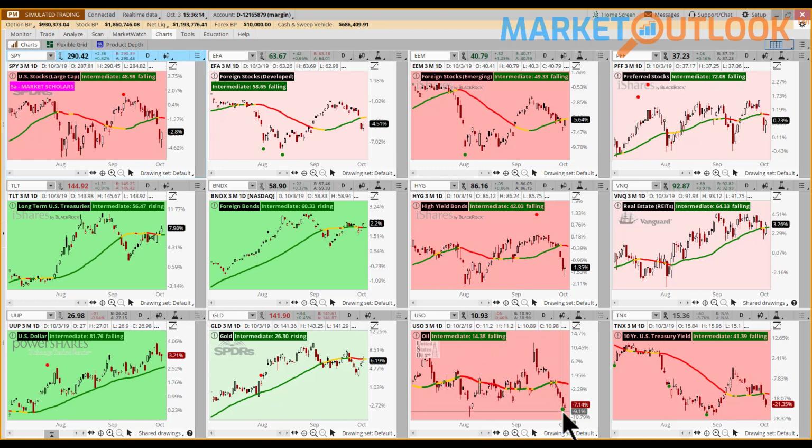We did have an oversold cluster signal yesterday from a daily chart perspective on oil, so maybe there's some hope that we can get some sort of a dead cat bounce here. But boy, oh boy, what a head fake that drone bombing over in Saudi Arabia a couple weeks ago has been. Oil prices shot higher on that day and have been doing nothing but giving all of that and then some back ever since then. So I'm sure there are quite a few people that ended up getting trapped in that particular move. Also, interest rates themselves would be considered to be in a strongly bearish market environment.